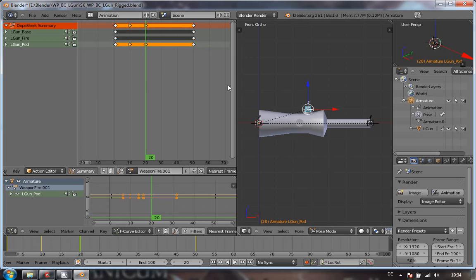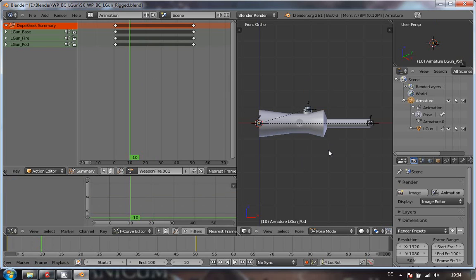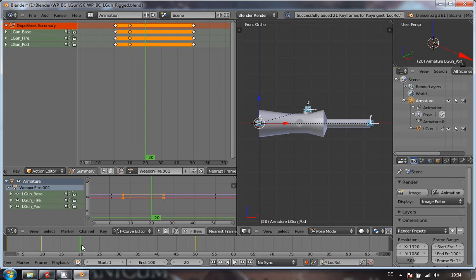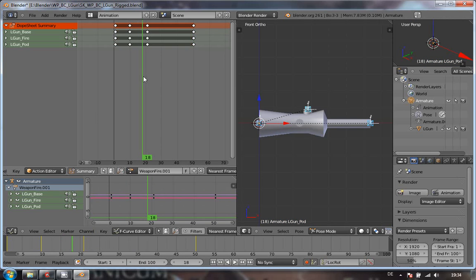So what we'll do is put the mouse back in there, select them because they were already orange, which means they're selected, delete and go back. So what we're going to do is go back to frame 10 in the front ortho window. I'm going to press A, which deselects everything, press A again, selects all the bones, and now I'm going to keyframe, whoops, no, didn't want that, in the wrong place. So what I'm going to do very quickly. No.